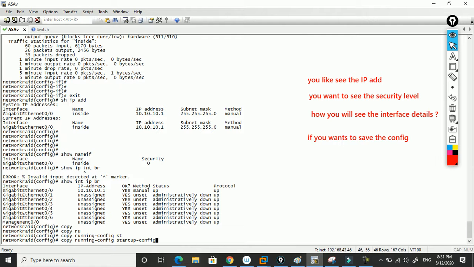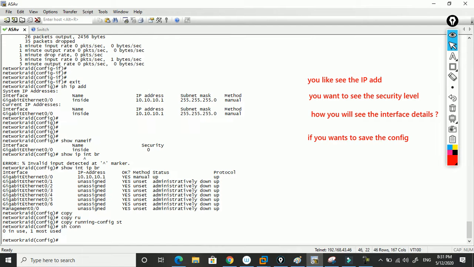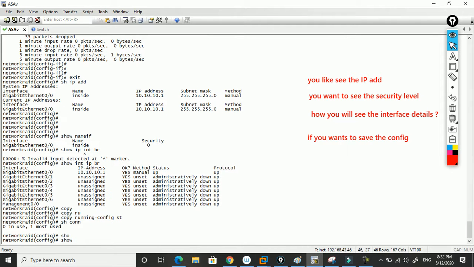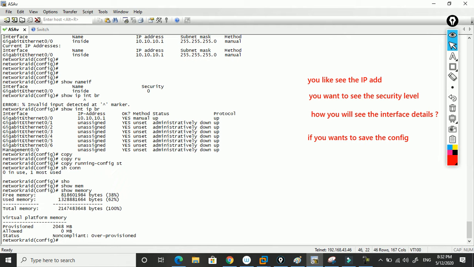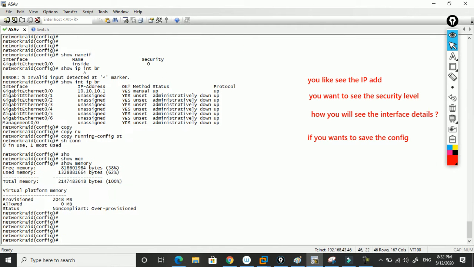If you give this command, the configuration is immediately stored. Now if you want to check your state table, it is going to show you up. If you want to check the memory information, give the command show memory, and the memory information will be shown.